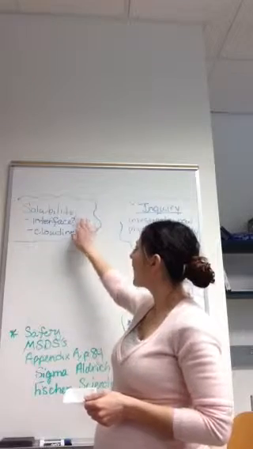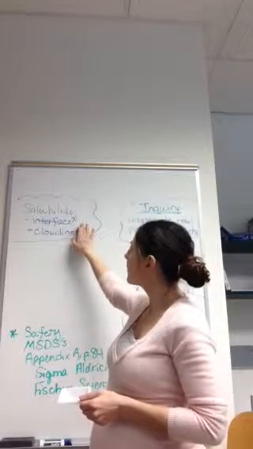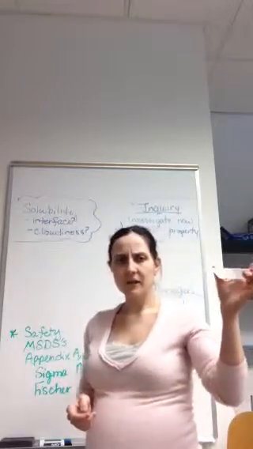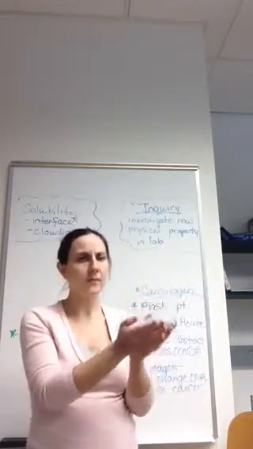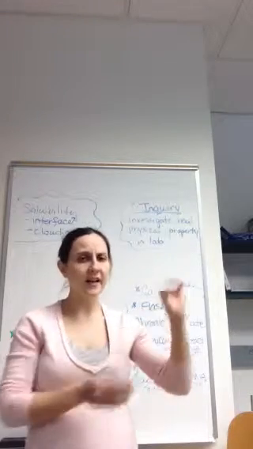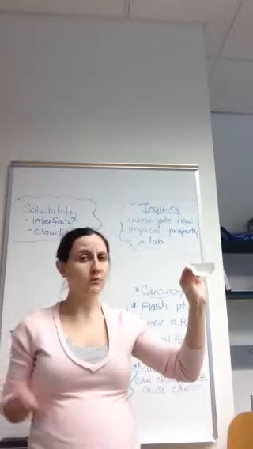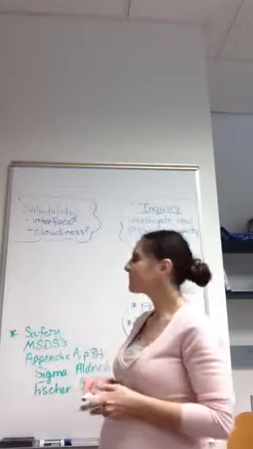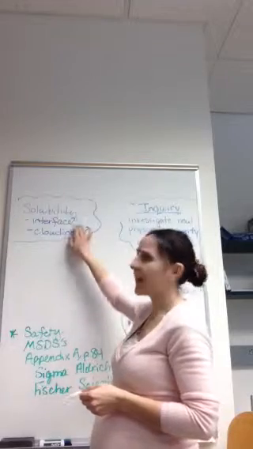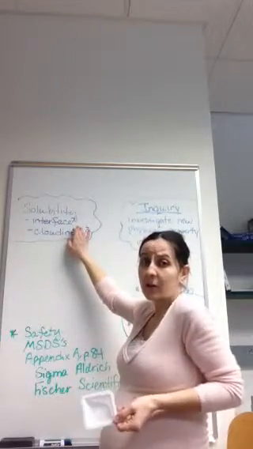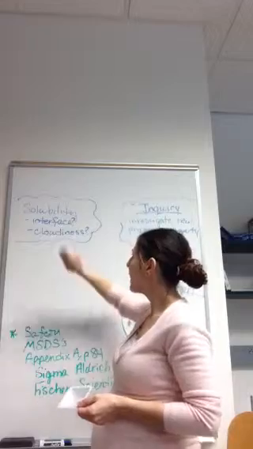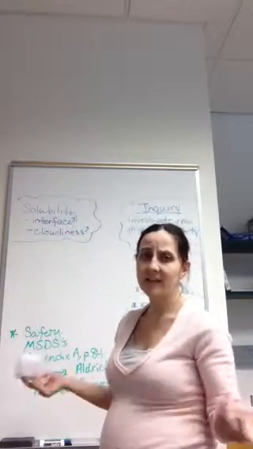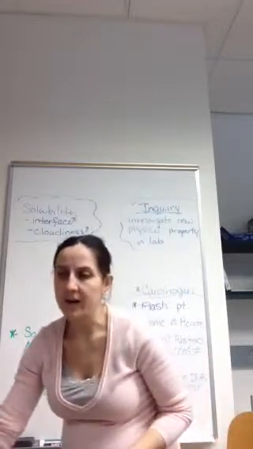And so what you'll be looking at with solubility is, is there an interface? You'll take two liquids and put them in an evaporating dish or a container that will help to hold the liquids in, and see if there is an interface between the two liquids that indicates that they're not soluble with each other. And then also cloudiness. If you see a haze, that indicates that they're not soluble in one another.